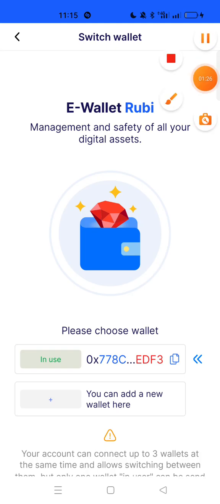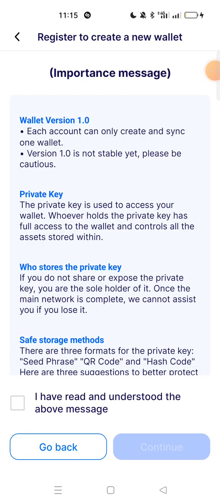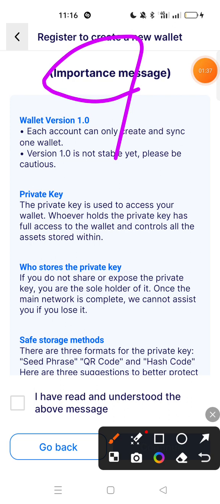Now let's go. It will say important message. Make sure you read the message. I will not be doing this; read it yourself. Each account can synchronize only one wallet, which is your name, and your account can only create one wallet. Don't try to do multiple wallets. The wallet is tied to one mobile phone, and you are allowed to create 3 wallets.